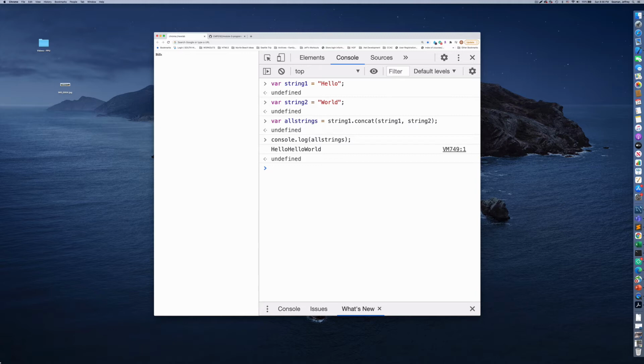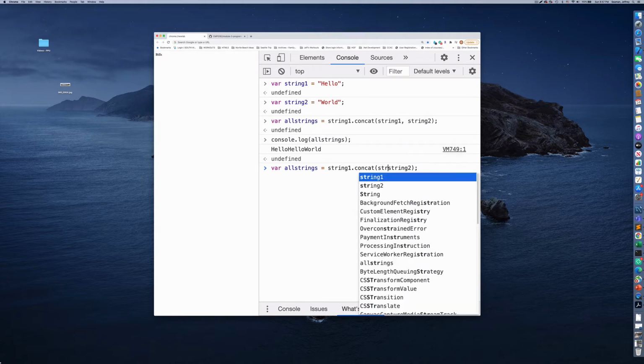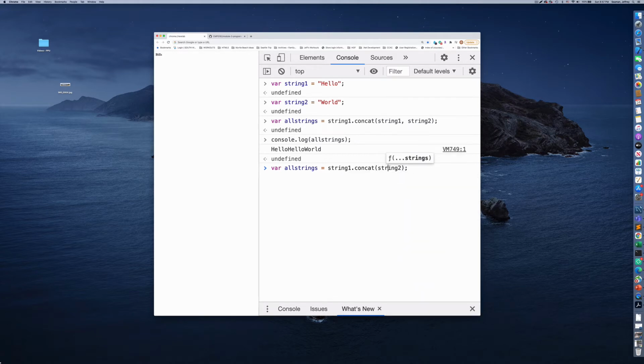Now the problem with that is we already took string 1 here, dot concat. So we really only need number 2 there. So what we could do is come back here. And now we have hello world, but now we need a space in there, I think.